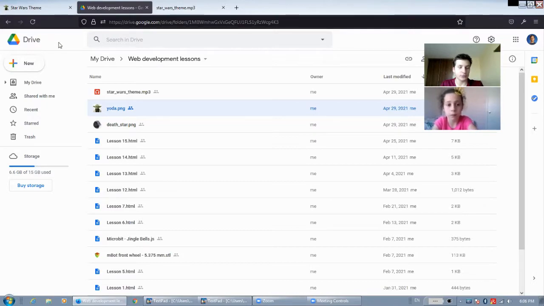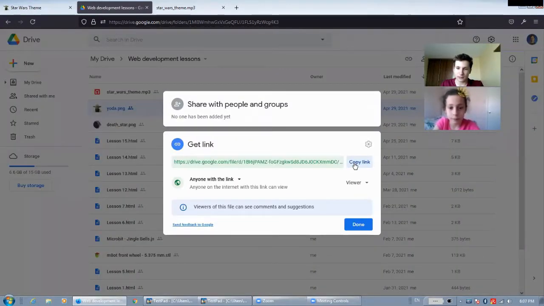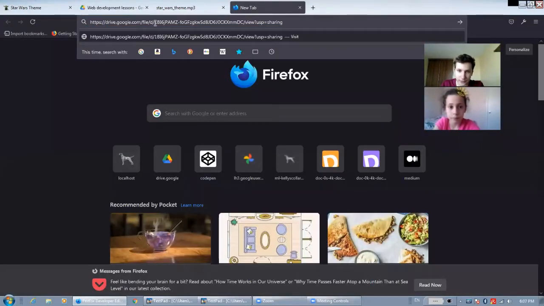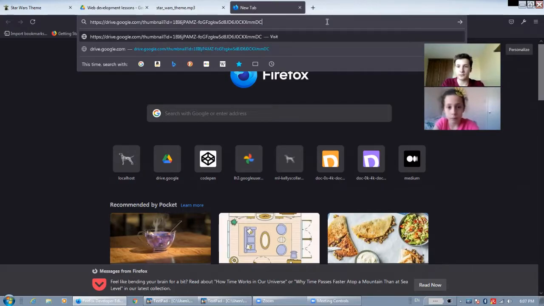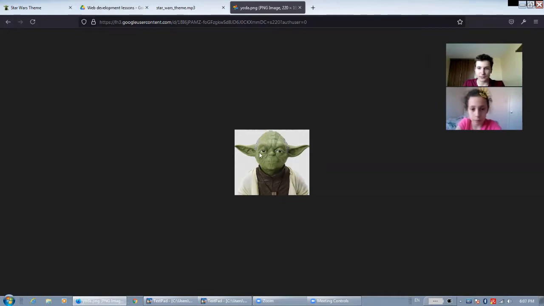But there's a way to make Google help us. Instead of writing "uc", here we can write "thumbnail", and then "?id=" this, and then we erase everything after the last slash. And now we get an image that was compressed by Google, and it will be much faster for the browser to download it and finalize compression to the size of the icon.